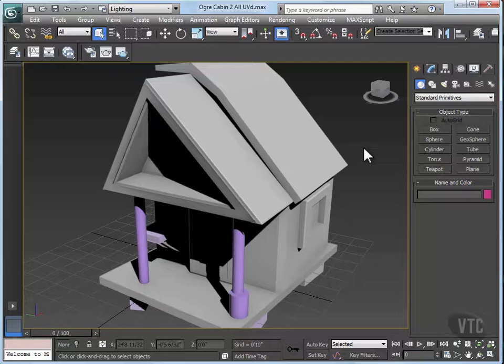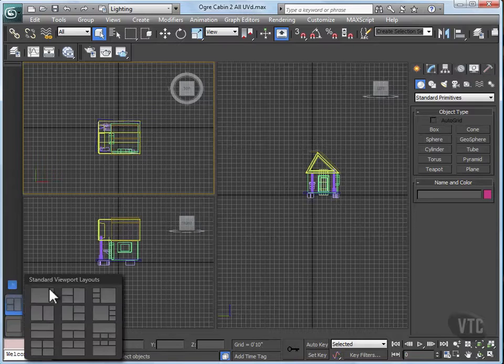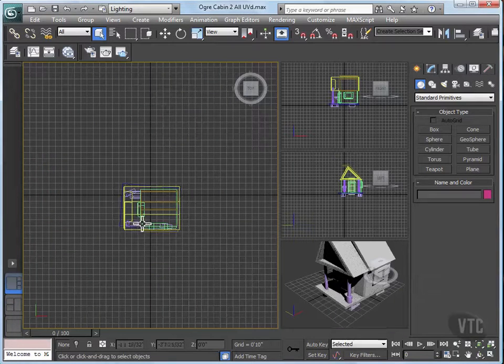We'll talk about the interoperability of 3D Studio Max with some Adobe applications like Photoshop. Just really a bunch of great stuff. And something like tab layouts, which live over here, so you can change how you're looking at your file very, very quickly and very easily.